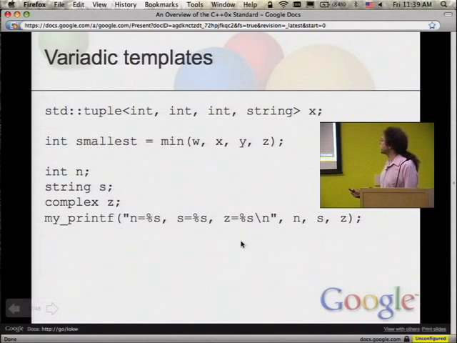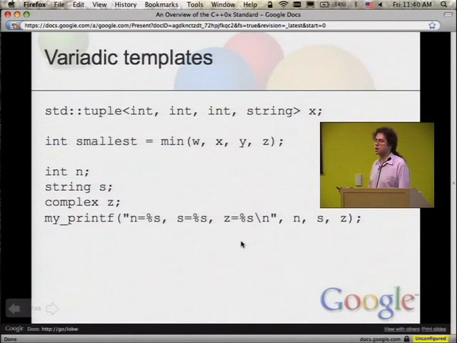Another pretty obvious example, you'd like to be able to pass in n arguments and find the minimum of them. And a slightly less obvious but still interesting example is type safe printf. This probably looks pretty familiar to you if you've used Python. We've got 3 %s things here, and the semantics is just you can pass in anything that converts to a string. The conversion will happen at compile time. It will just work.